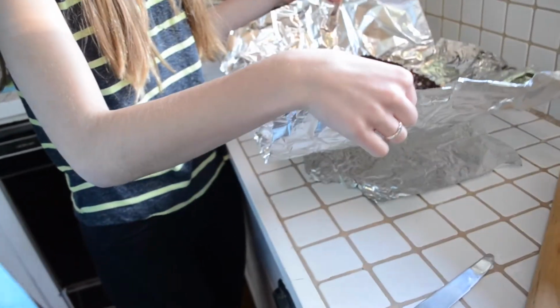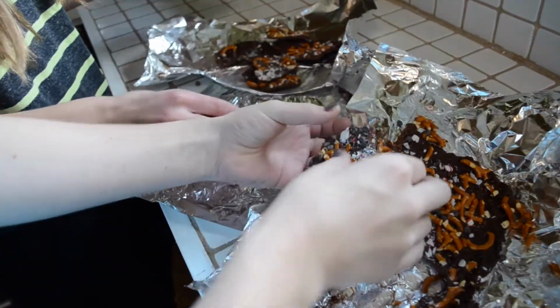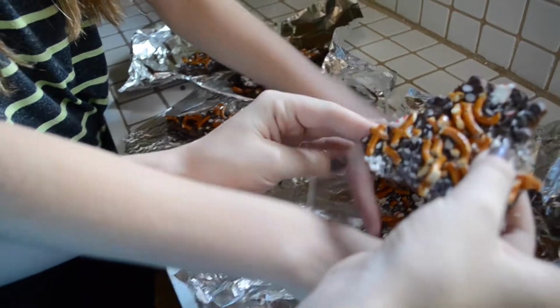So, since we have it in foil, we can just kind of break it. Wait, this looks so legit. Look at this holiday bark. I know. We need to take a picture. We made a real thing again.